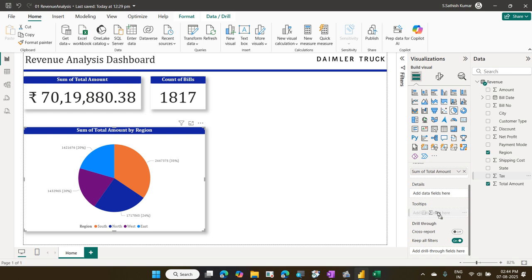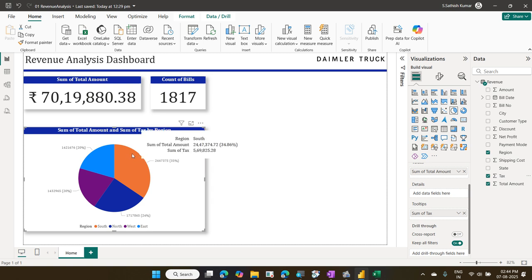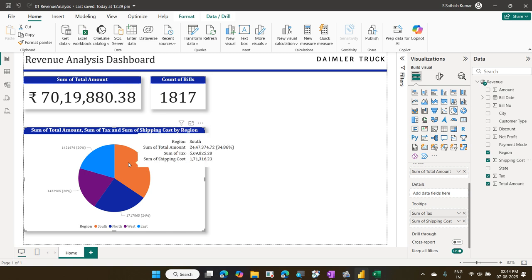Yes. Now, if I place the cursor and check, South region, what is my total amount and the tax amount also. Let me drag one more. Shipping cost. I will bring the shipping cost below the tax. When I place the cursor: region name, total amount, tax amount, shipping cost. Like this, whatever you want.